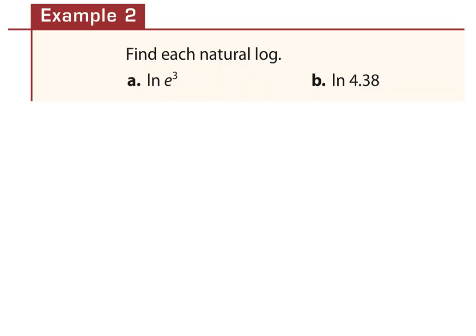So look at this next example. Find this. So a couple things I want to point out. If this is natural log, that's the same thing as log base e of e to the third. What do I know about bases and logs? What happens here? They cancel. So actually this whole thing is just going to equal 3. So when you have the natural log of e to any power, the natural log will always cancel out e. Always, right? So you don't have to put that in your calculator. If you have something like this though, you probably want to put it in your calculator. So what am I asking here?